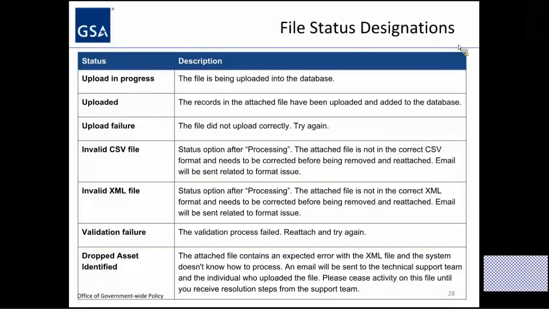Is there an initial XML format check when staging the file, as there's been in the past? Is that to verify the initial XML format in terms of the actual data that's going in, or if the XML itself is valid, as in it will go through the system structure-wise? I think either of those, structure-wise, yes, there is. So the invalid XML file and the invalid CSV file statuses are indicating that. It's saying that the structure or format of the XML is inaccurate. And hopefully the email that you receive will give you some sort of clarification as to why.